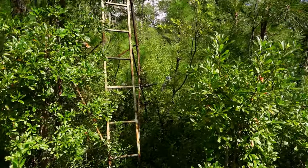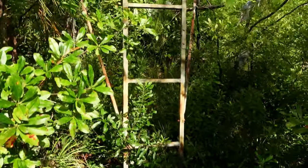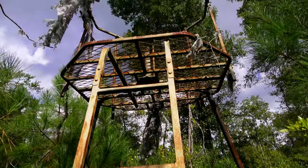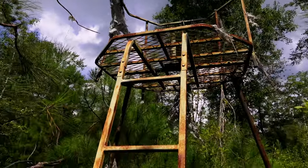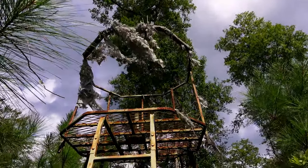So this is a tripod stand I'm gonna be modifying today. As you can see, it's all rusty. I'm gonna be wire brushing the major parts. Then I'll spray paint it. And then I'm gonna put the tarp and put that shade on there so I can get some kind of shade during the day.